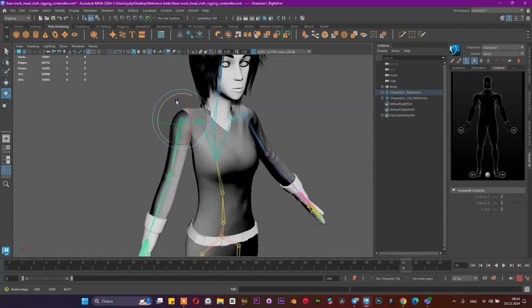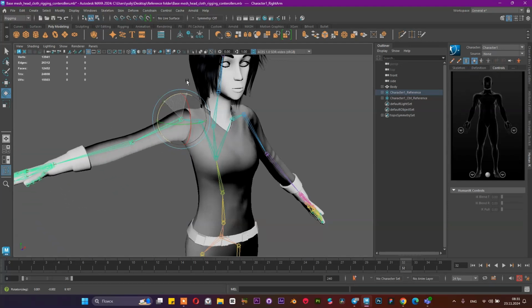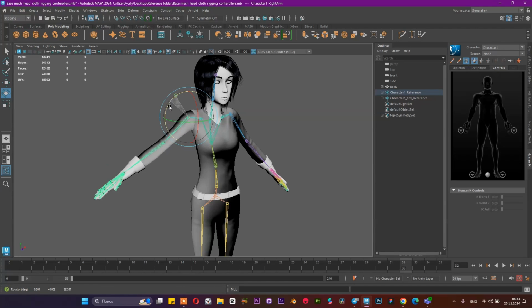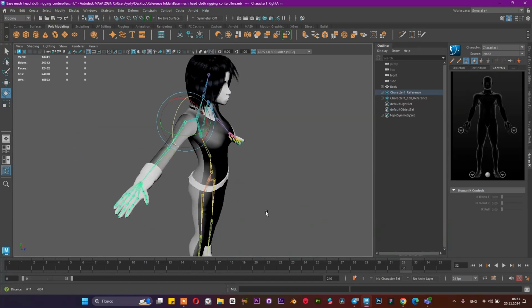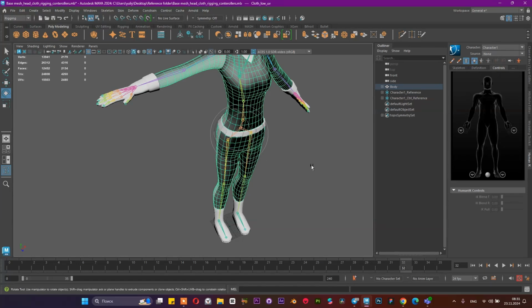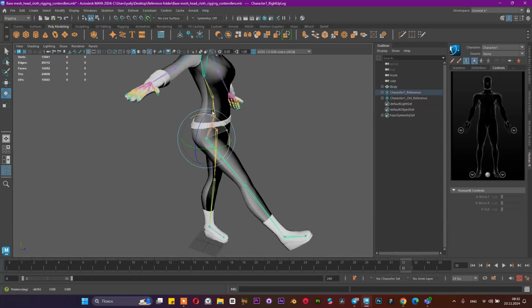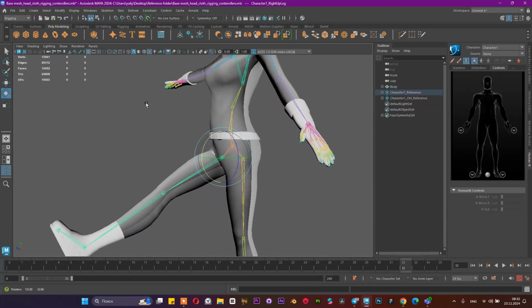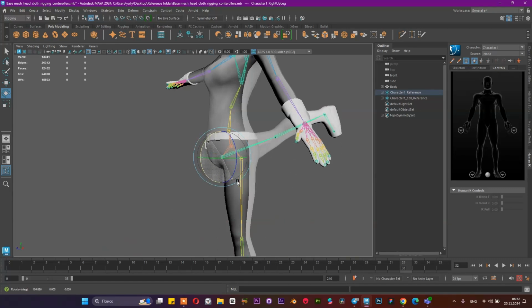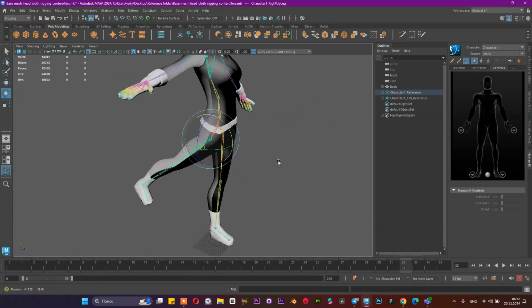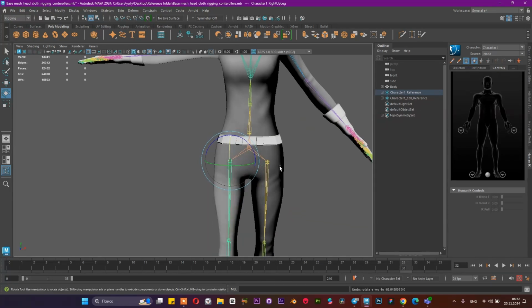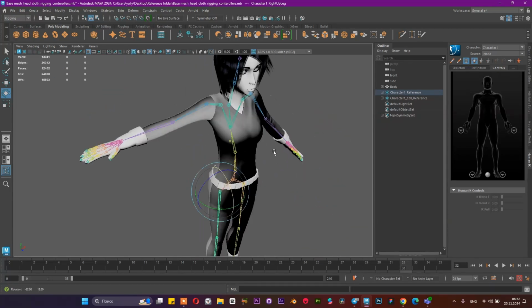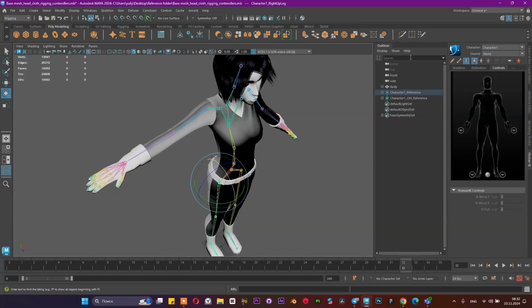Paint skin weight is needed if your movement is weird, if you move your arm and some body parts move together, and paint skin weight will help you to clean this. For example, if you move your character and some belt moves together, this means we should make some paint skin weight on these parts.